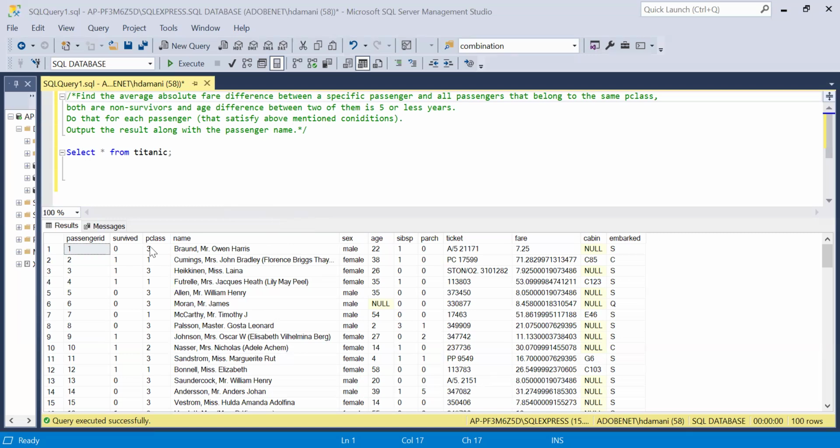So over here, as we all know, this data set is at a passenger ID level, which contains passenger details along with the fare which they had paid to Titanic, right?